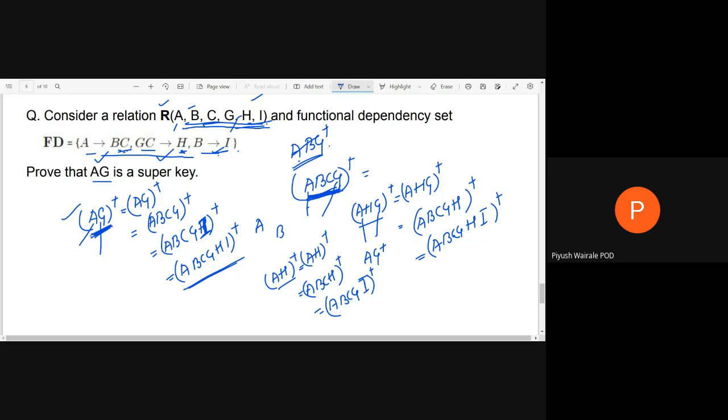So you can expect such type of problems, a combination of this. First you have to find out the functional dependencies given to you, find out the candidate keys, and among those which is the primary key used for the creation of tables. Such type of questions you can expect.